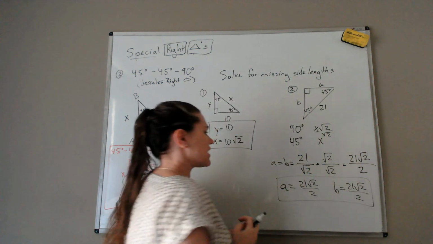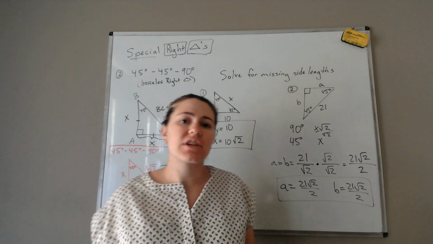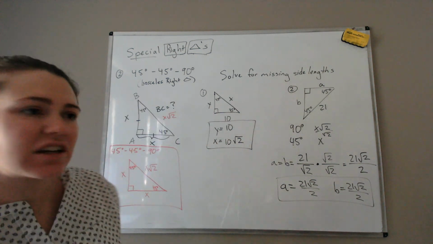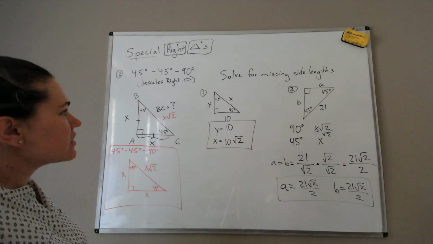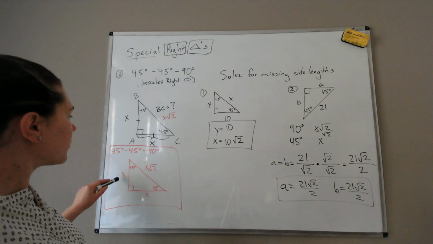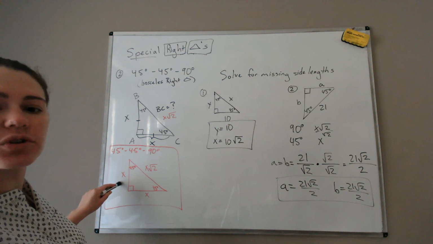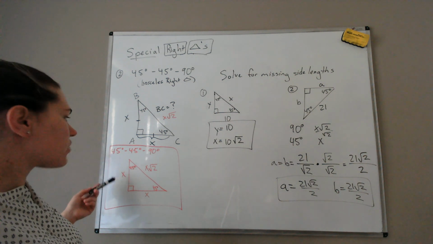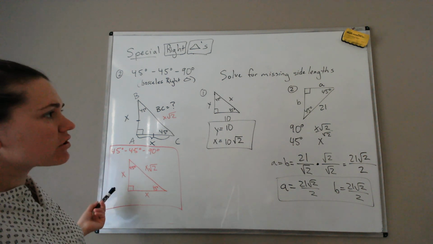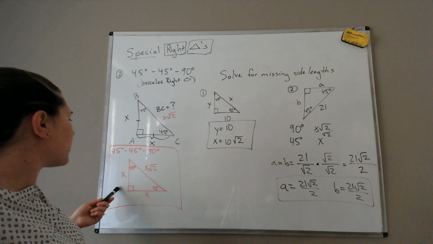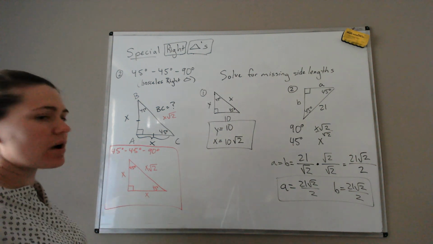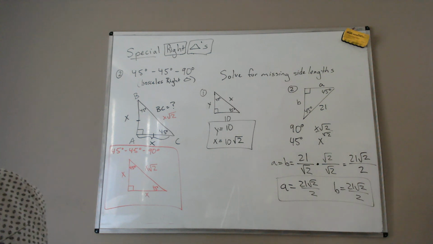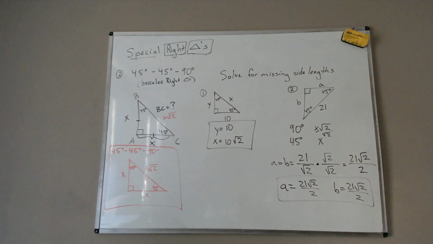And that is it for special right triangles. You have your 30, 60, 90 and your 45, 45, 90. Please remember these special lengths. They will always be true when you have these two special right triangles. It makes figuring out these values quick. In trigonometry, you're going to see why knowing these special right triangles becomes very important in the near future. So that is it. Next time we meet together, we will be going over more problems involving special right triangles.